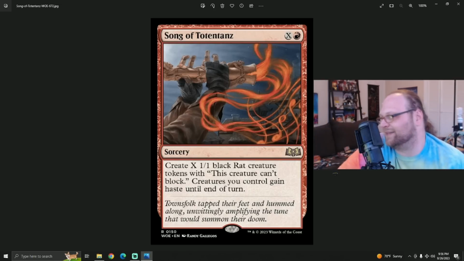Song of Totentance. This is the rat fireball right here. This is kind of neat, man. And I think it's sleepery just a little bit.